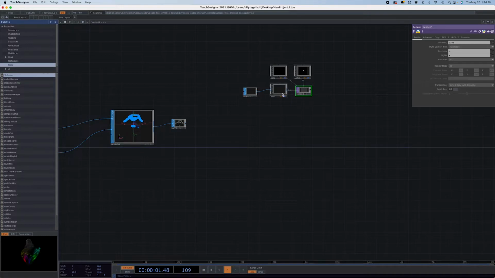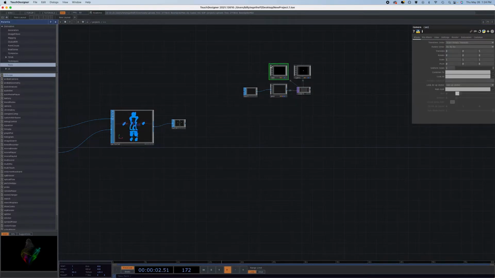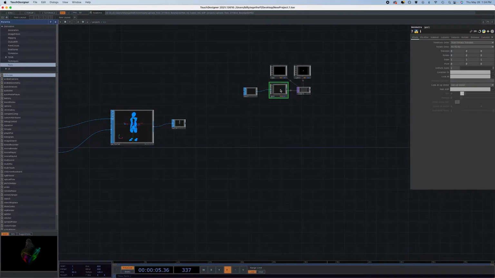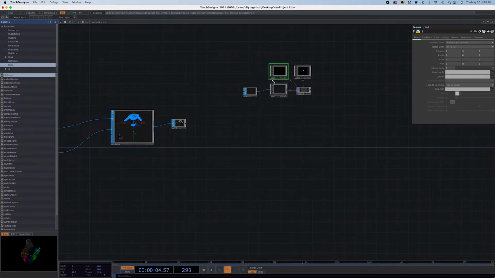Okay, if that seemed very fast, that's fine. I just built so many of these render networks. It's kind of just a thing to get over and done with. But just to explain what I did here, a render network consists of a camera, a light, and geometry. You can actually get it without the light, but this is sort of the minimum you need to render something. And then we also need this render top. It takes it out of these components and brings it back into tops so we can display it without a lot of finagling.